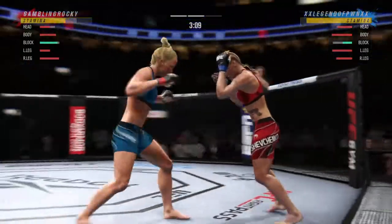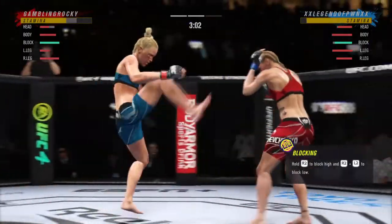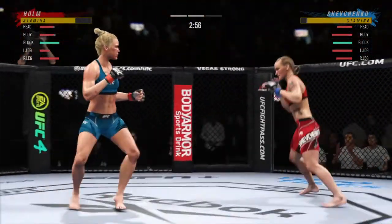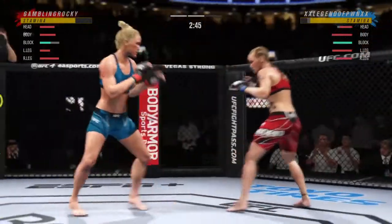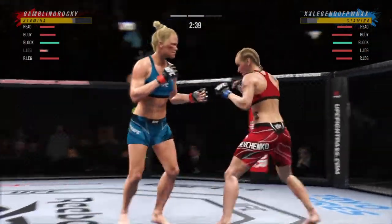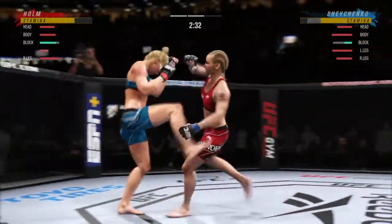Big shots being landed on both sides here. Let's get some offense. Let's get going. Under 3 minutes now to go in the round. Put your hands up. Well, she has certainly picked up the pace here in round two and starting to find herself in the pocket a little bit. She was a little bit hesitant in round one. No hesitancy whatsoever here in round two. She has clearly found her rhythm and range.